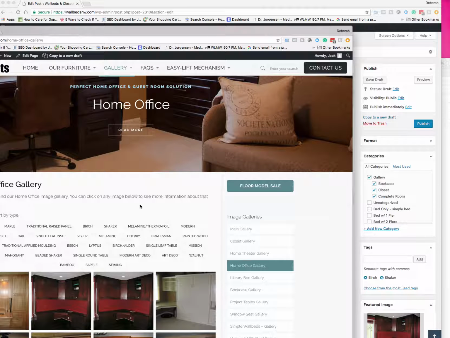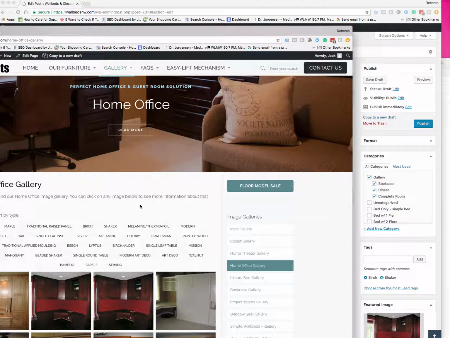The next thing that's very important is the tags. So tags are used to describe the item that you're putting there. So if the item is black, you'd put that. Then if the item has brass, perhaps you could put that. Whatever it is, if it doesn't have shaker, then you would remove that by clicking the little X's.